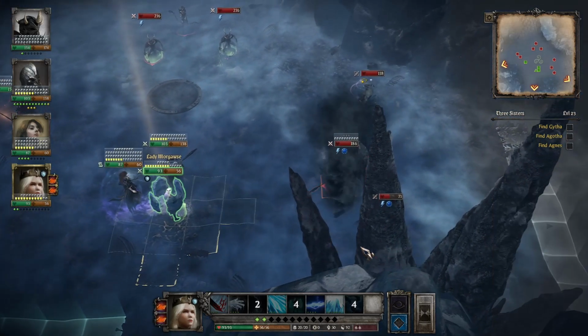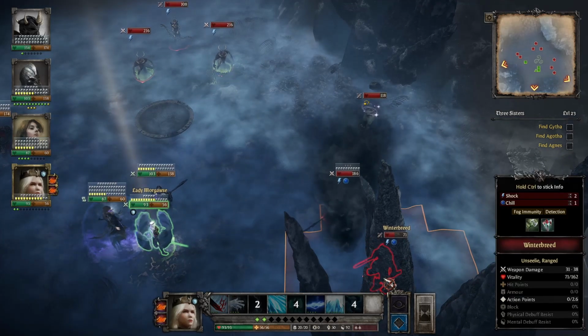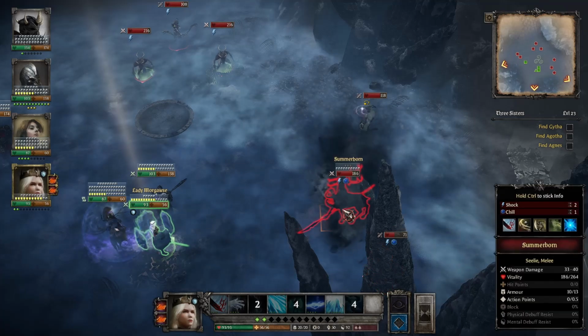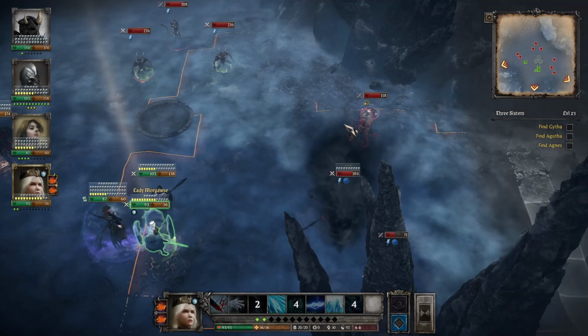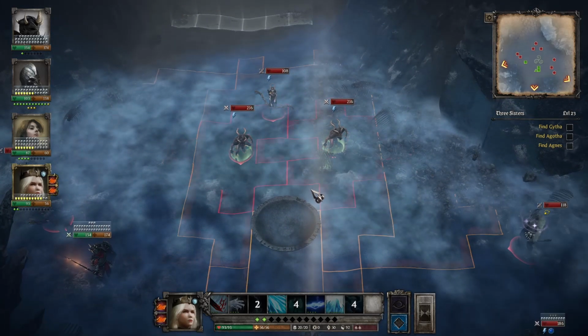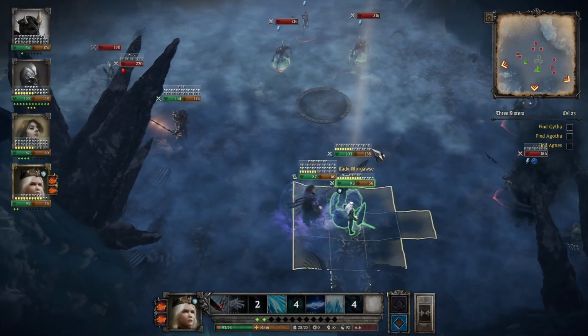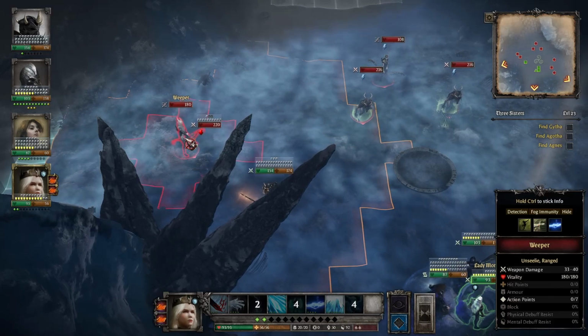And then these 3 over here, who are the closest, this Winterbreed is down to 2.6, so that's not even enough for an attack. This Summerborn has 0.5. He's not going to do anything. This guy is stunned. And with the amount of AP reduction here, these guys, they're going to be able to move, and that's it. So this first turn's going to go by. The only one who's really going to get an attack in is this one archer.